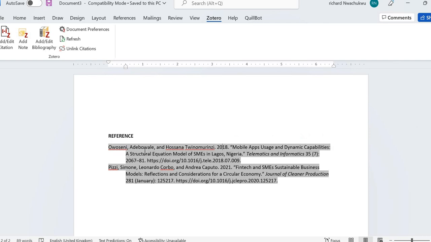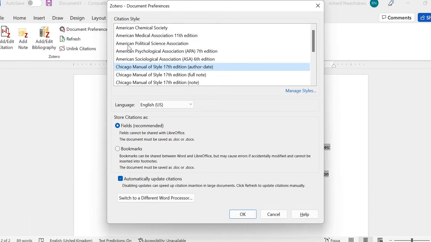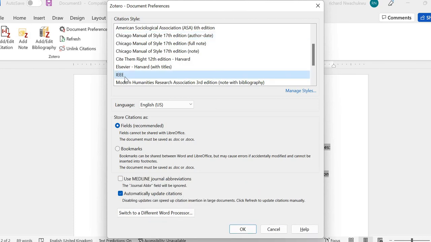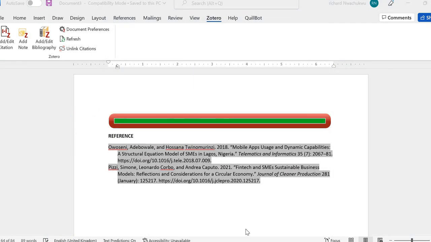Now this is the standard style for Chicago referencing. I could change to another style that is not that similar, probably IEEE, for it to be more obvious. So this is also another reference style, so I click on OK.